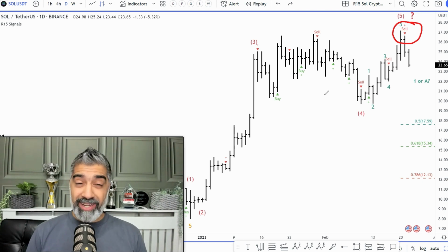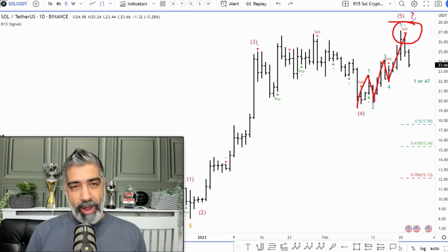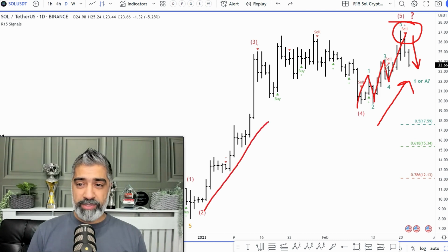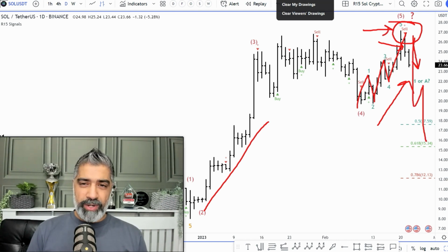We have a particular pattern. The one that I'm going to pay attention to today is this 1, 2, looks like a 3, 4, 5 over 5. Now, markets tend to move in 5s and 3s, and we want to pay special attention to this. And we have something called an overbalance of price. The biggest move to the downside in this particular sequence, and even if we're looking at this particular sequence, this recent move to the downside indicates to us that this high is likely to hold and that we're likely to see the price go further down. So we're going to go into a bit of detail today.